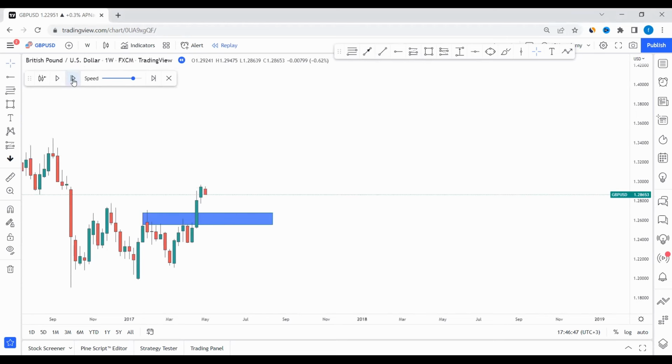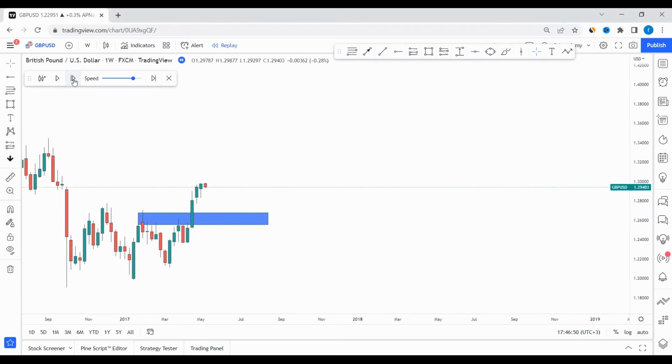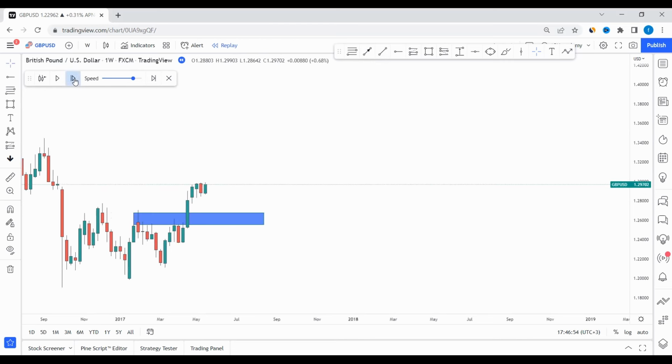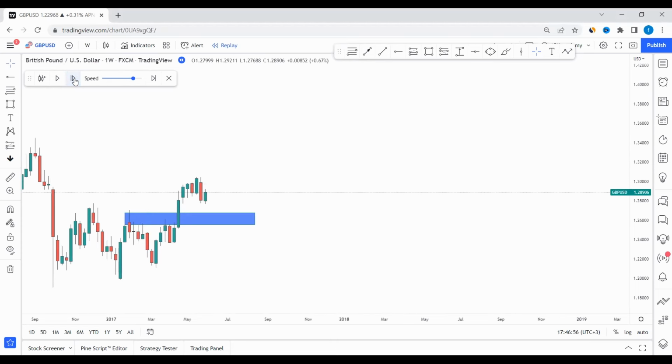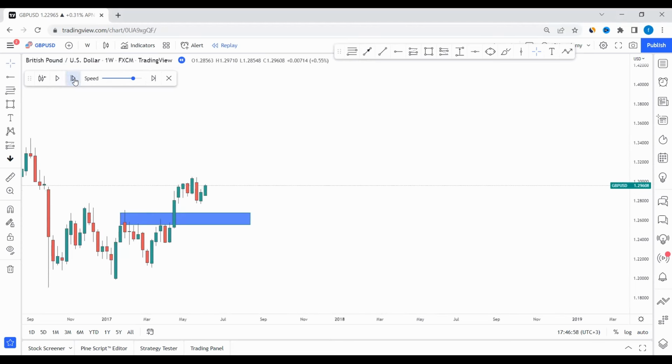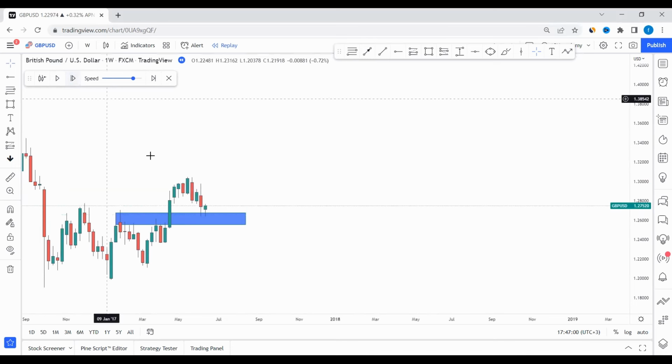Now let's see if the market will give us that weak retest, right? So let's see, the market is losing momentum. Let's see if the market actually gives us that weak retest that we're looking for. Okay, here the market gives us the retest. Now, how are you going to know that this is a weak retest? Look at these candles. This is 1 candle, this is 2 candles, this is 3. This distance has only 3 candles.